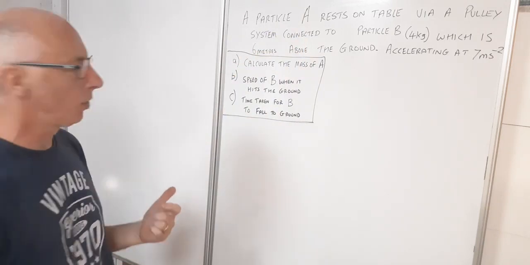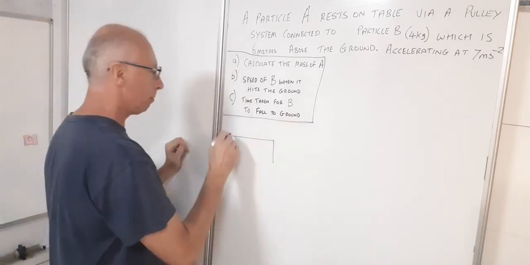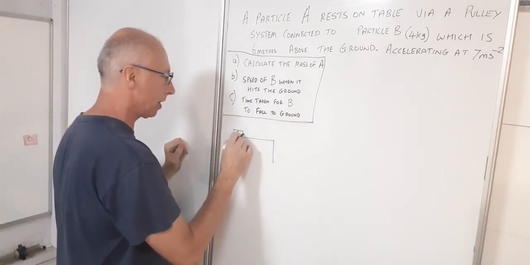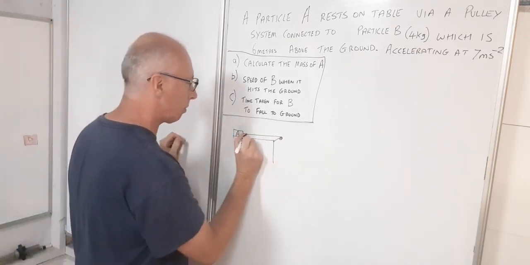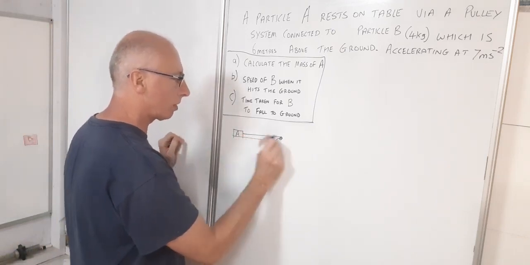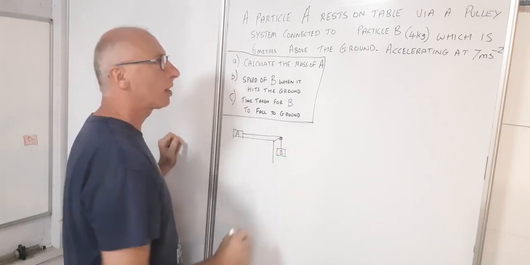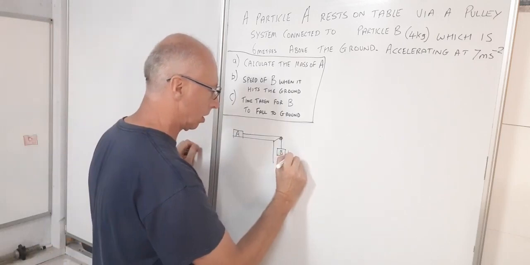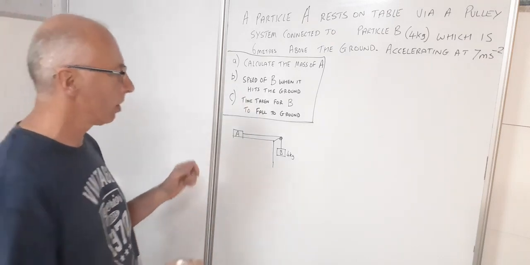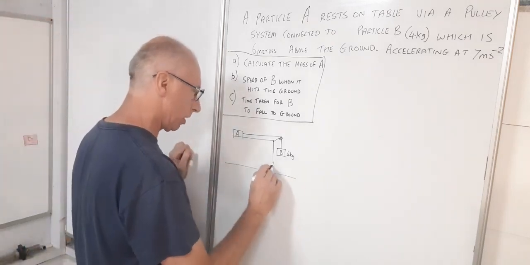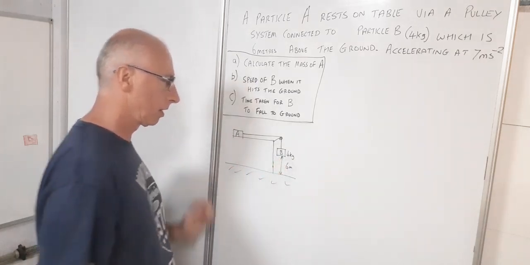So first of all, let's draw a forces diagram and see what's going on. So we've got our table there, box A or particle A, that's there, connected to our pulley system, something like that, and tension in the ropes will be pulling along on this rope here. And we've got box B or particle B, this one is mass 4 kilograms. And what we do know is that this particle here is 6 meters above the ground. So if I just draw in my ground there, and we know that this distance is 6 meters.